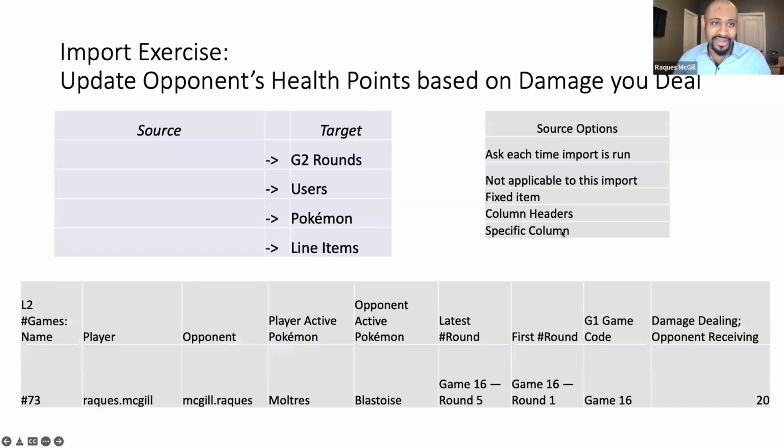I do have an import example here before a little more demoing, and then leaving 5 minutes or so for any questions in general. For this import exercise, we're updating the opponent's health points based on damage that we deal. My target module is dimensioned by rounds, users, and Pokemon. Of course, it has line items. My question to you is, in each row here, what goes there?